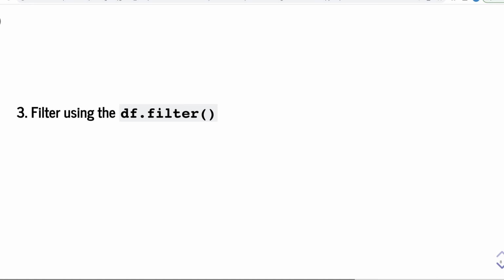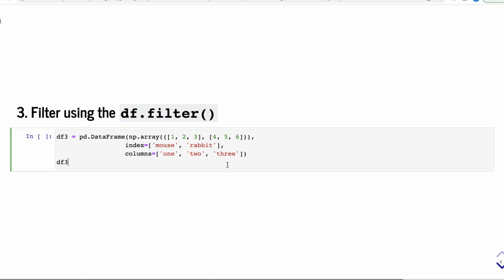Okay, so dataframe has a built-in API called filter, and we are going to use it, and we'll see what we can achieve using this. You can definitely achieve the similar kind of result using this. So again, we'll create a simple data frame. These examples I have taken from the official site of Pandas documentation, so you can also refer the official documentation as well.